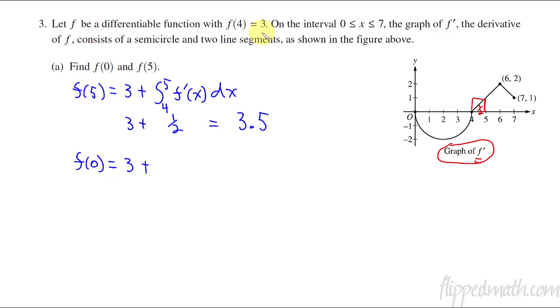So if I take three and I add the integral, now I'm going to go backwards. I'm going to go starting at four because we have to start where that value was and let's go backwards to zero and it will give me the same, it's the same concept. F prime of x. Now this area is negative, right? That's negative area right there. But because we're going this direction from four to zero, you're going from four to zero. It's actually going to end up being positive.